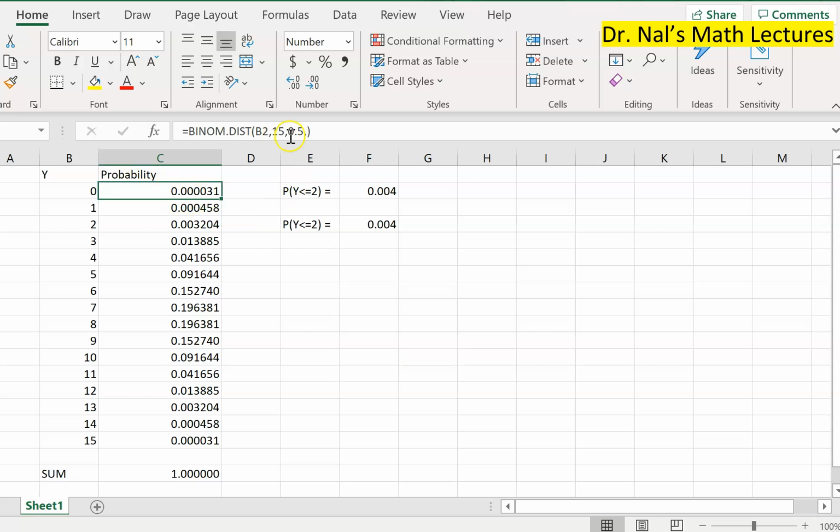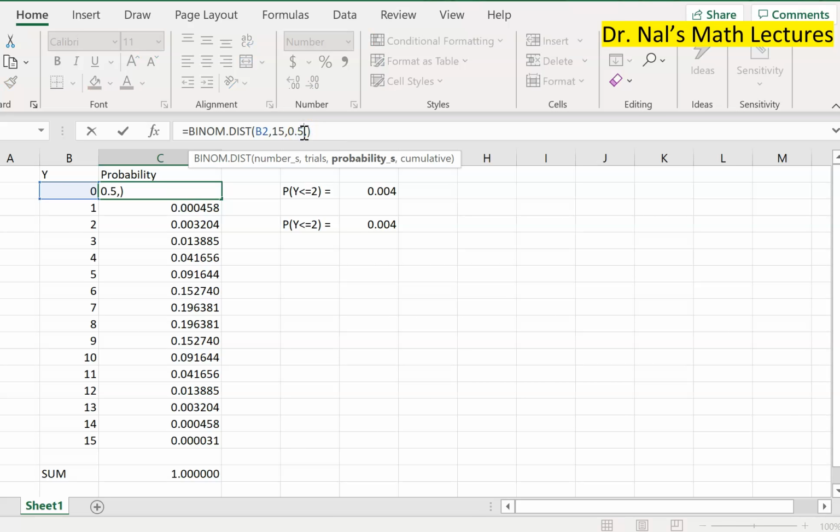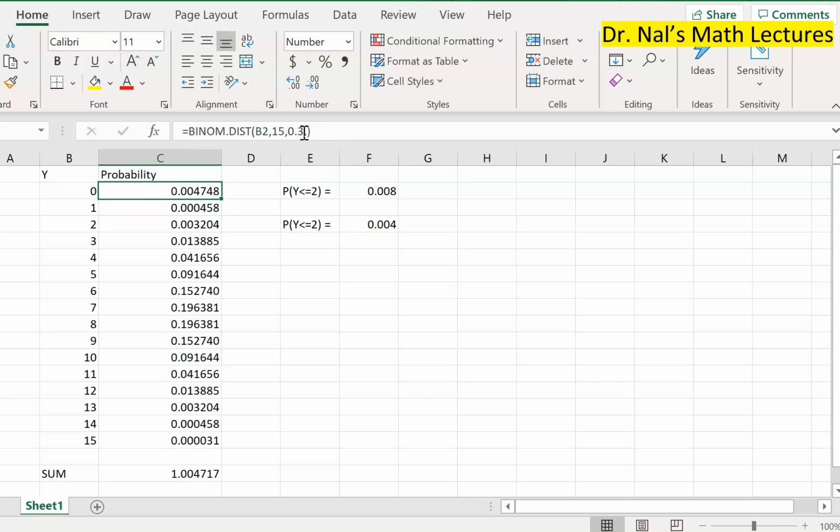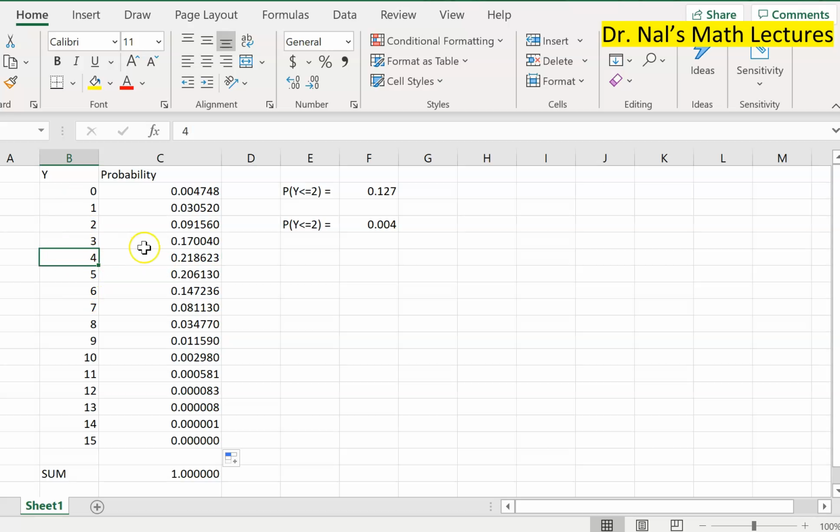What if we change it to 0.3 instead? All right, so I'm just going to change it to 0.3. There you go. And then I'm going to drag this formula all the way down. This still adds up to 1. Obviously, if it were 0.3, the number of people in the sample who will support will be significantly lower, as you can imagine. It will be the highest at, like, at most 4 people among the 15 saying they will support Johns, if indeed overall support for Johns in the population was 30%.